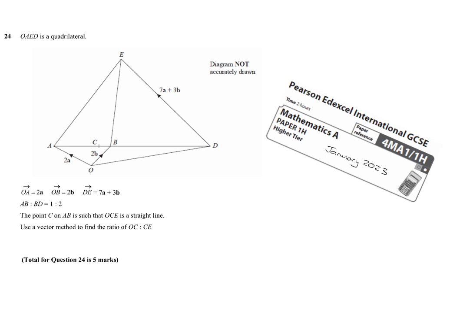The lovely examiners have created this such that if you do try and draw a line through, it actually doesn't go through all 3 points. So you just have to approximate that it goes through, but you assume that it does. I mean, it does tell you that the diagram is not drawn accurately. I assume the reason why they haven't put the C in exactly the right place is because it forces you to do a vector method, which is what they want, rather than trying to do some sort of geometric thing based off the diagram. So we'll assume that C is on the line OE.